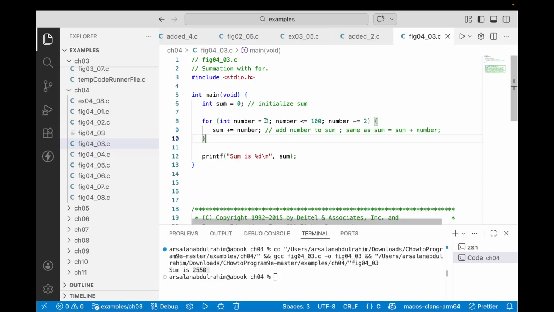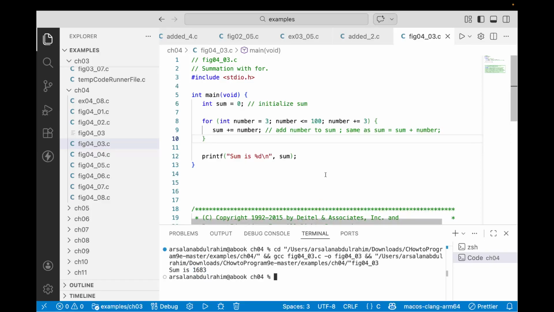So it's totally up to you. You can even do it for 3. Let's say I have the number 3, and every time I want to add a multiple of 3. I'm just doing 3 plus 6 plus 9 plus 12 plus 15 plus 18 plus 21. It will go up till 99, because 99 will be the last number divisible by 3. When it checks again for 99 plus 3, this will never run, and the answer will be 1683.